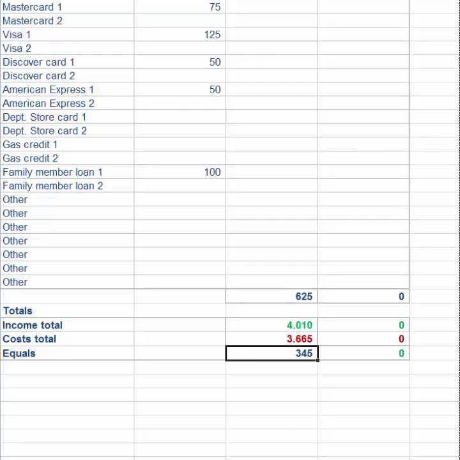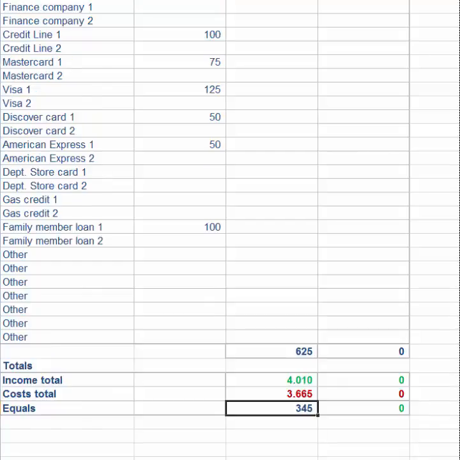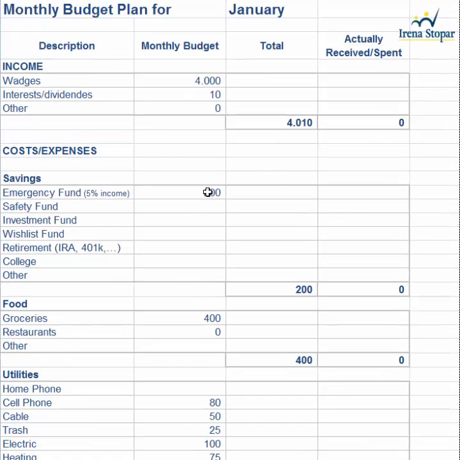If we go back again, you will see you have savings. And let's say that you didn't fully charge your emergency fund. You could charge it with this number which is left from planning.